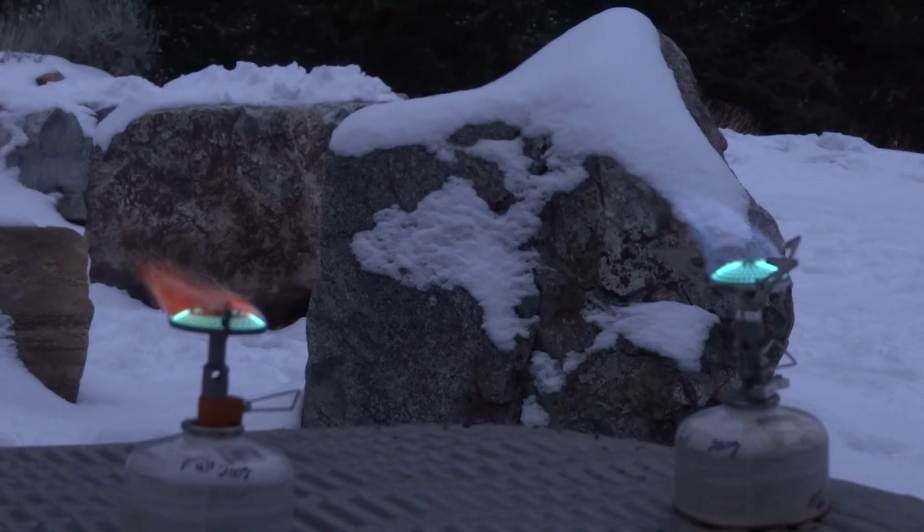Let me pull out the thermometer here. Okay, so my thermometer is saying 31 degrees Fahrenheit. This is a digital thermometer. I have no idea how exactly accurate it is, but it feels about that cold, maybe slightly colder.